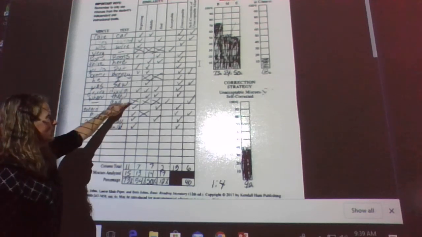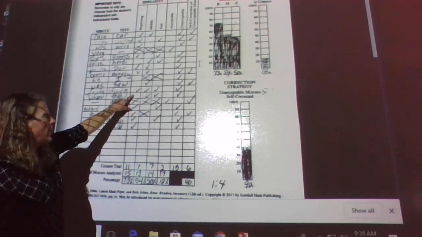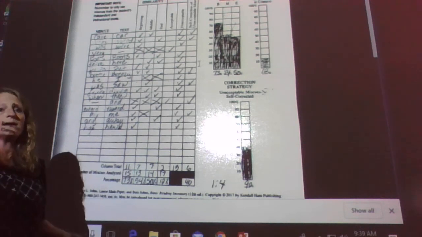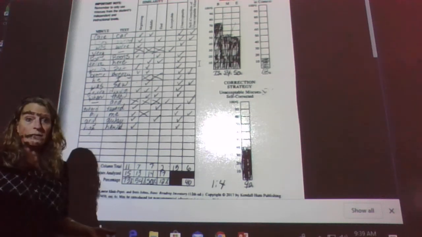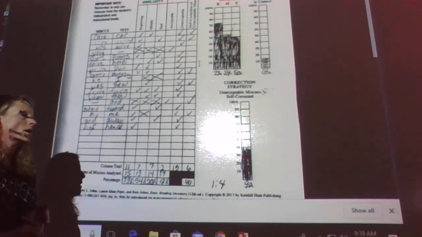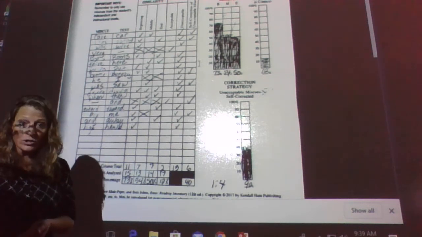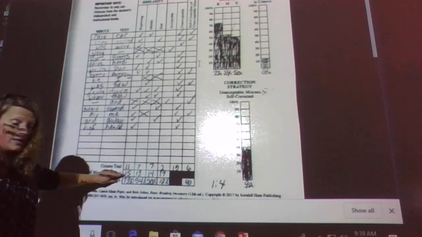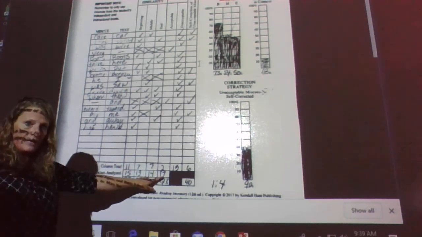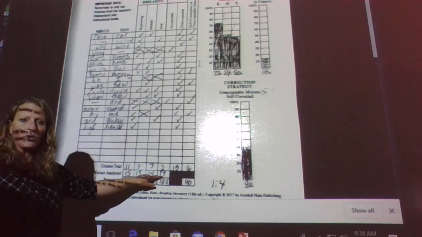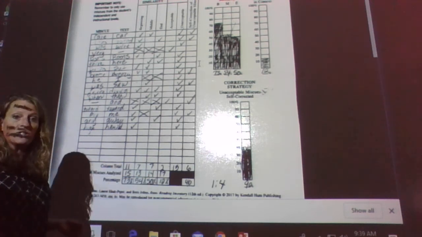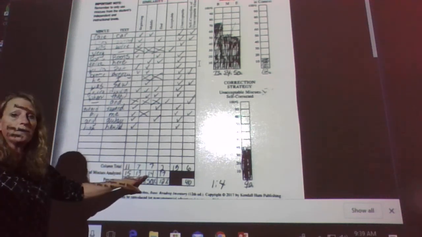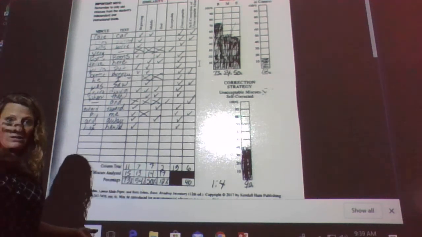If you go up here and count all the check marks and all the blank boxes, that's going to tell you how many he was able to attempt. He can't attempt a word that doesn't exist, so our omission and our insertion do not count into this number here. That's why you're going to see 17 over here, because when we're talking about acceptable or not acceptable, all of the errors are going to count. But errors such as omissions and insertions are not going to count in the beginnings, middles, and ends because they don't have a beginning, middle, and end. And so that's how we got these numbers.